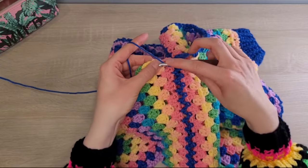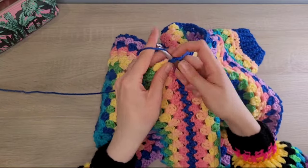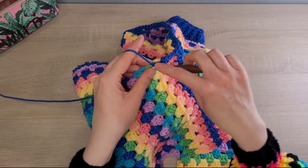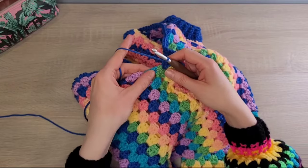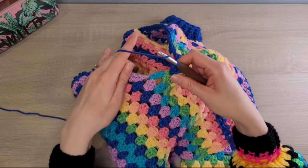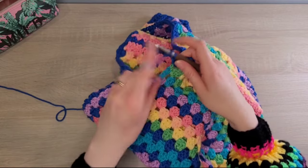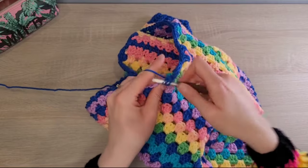Skipping the next bar, going around the next one with 3 double crochets. Skipping the next bar, going around this one, the next one with 3 double crochets. Skipping the next bar, and going, oh no, hang on, have I just skipped that one? No, I've gone straight in that one, look. Skipping the next bar, that's brought me back onto my side bit at the front. So 3 double crochets in there. No, you didn't skip one then. That wouldn't have been good, would it?